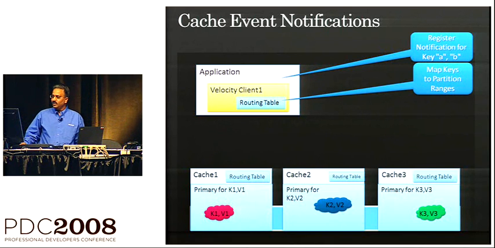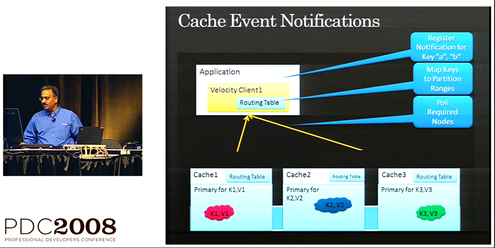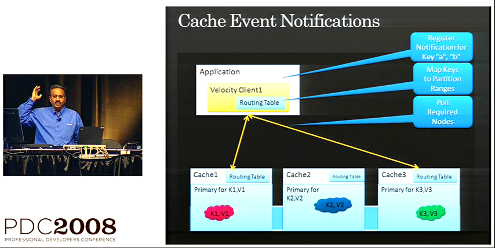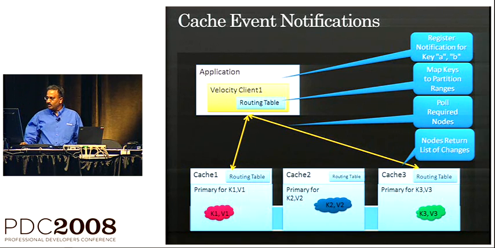So the routing table maps the partition keys as usual. It knows that these keys live on these two nodes. Now, periodically the client polls saying that I've seen till LSN 1001. If anything bigger than that is there, just let me know. Return it back. So that's what it does. Nodes return all the changes. So it's a very efficient way to implement it. And I showed you the queue before, and that's what the queue is really. The replication queue is used for notifications also.